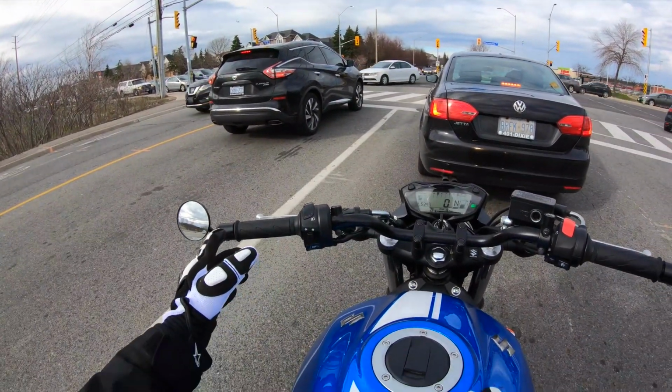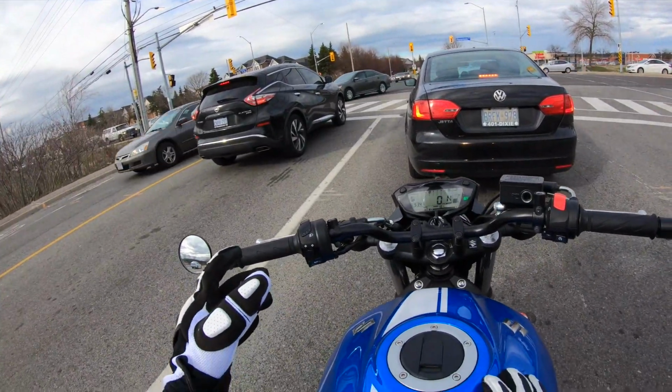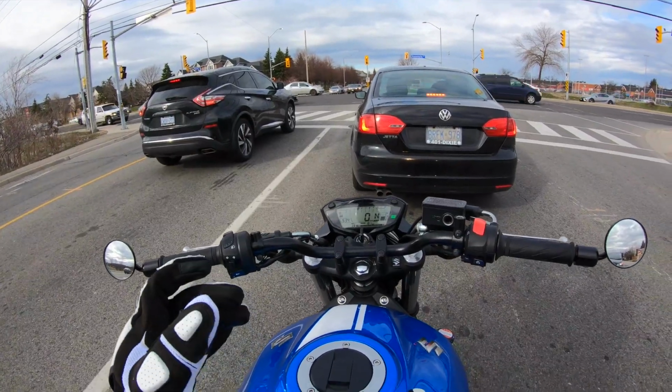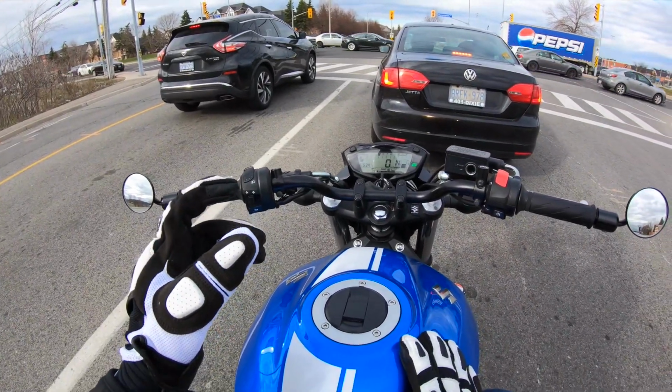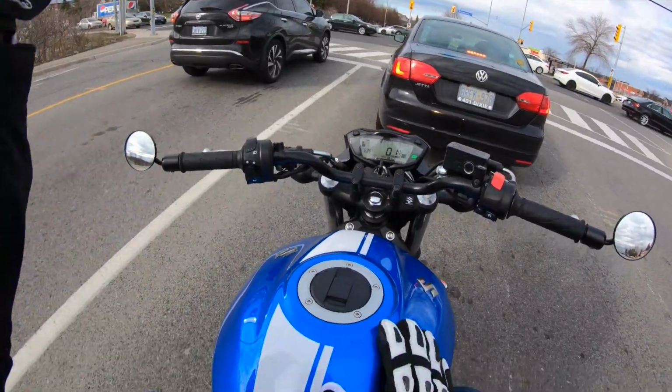So what I had to do was, the original bar end weights that it came with had two rubber compression pieces and a metal piece in the middle as a spacer. So I'm going to go back to the garage. I'll show you guys what that looks like.